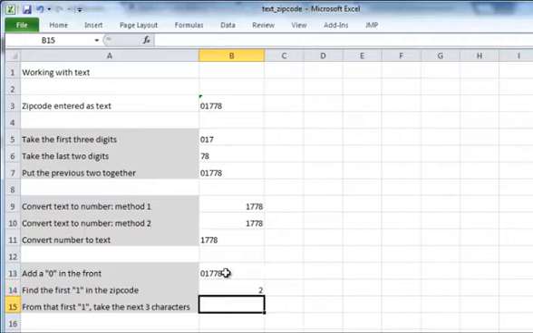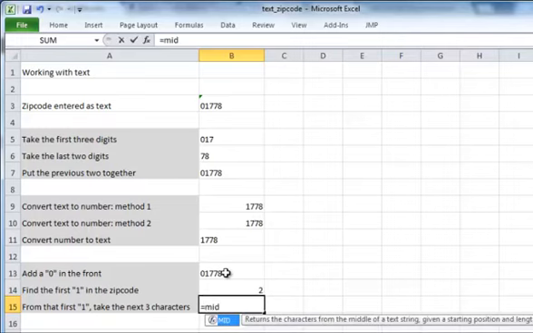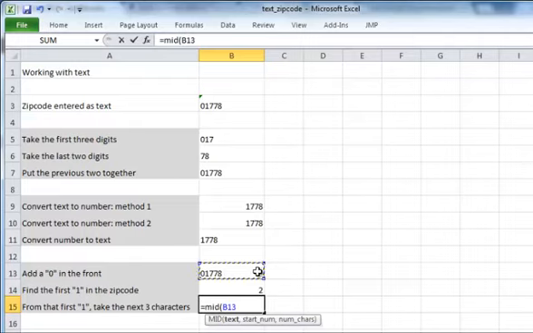Okay. Now how about from the first 1 that we just found, take the next 3 characters? So this is a little bit hard, but it can be achieved by what we call the mid function, standing for middle. So we first will take the text, the whole string of text, which is in B13.